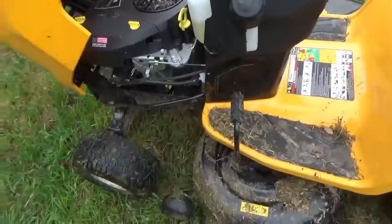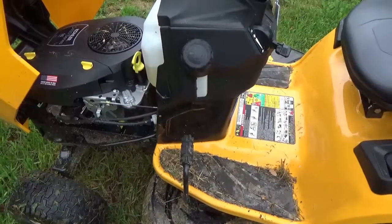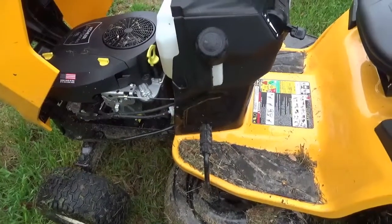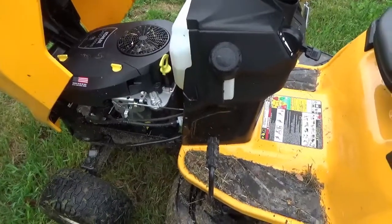You've got a fuel filter down here. That's a steering mechanism, and let me tell you about the steering. I actually considered a zero turn, but this machine turns so tight that the price difference between this and a zero turn was just not even a thought. And that's why I went with this. It really, really does turn tight.